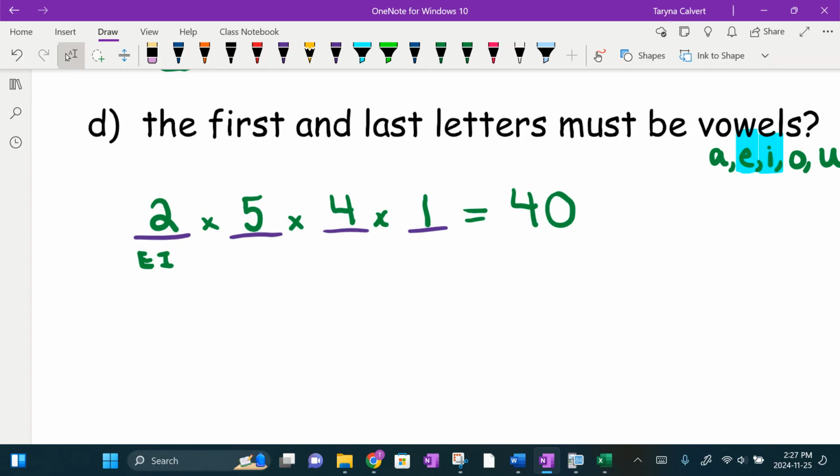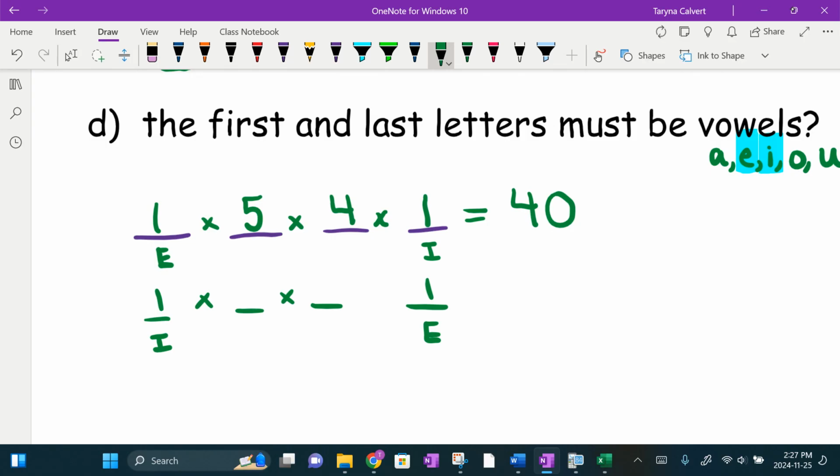So are all of you guys thinking I should times this by 2? No, there's not 2 options here. The only way there'd be 2 options is if you did it this way: if the first one starts with an E and the last one starts with an I, then the other case would be start with an I and end with an E. Now there's 2 cases.